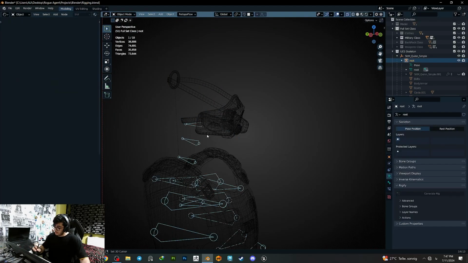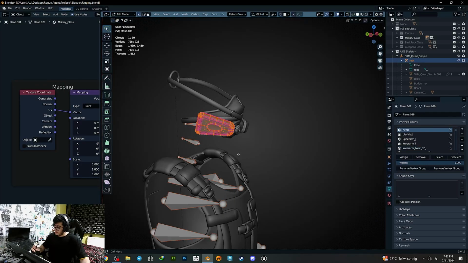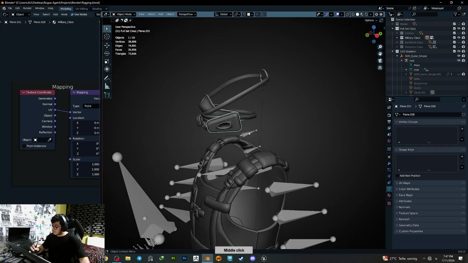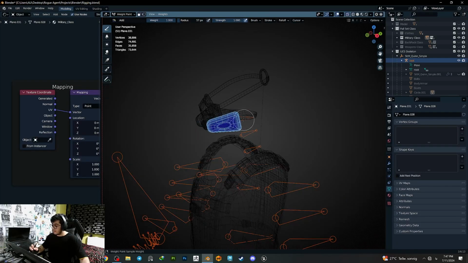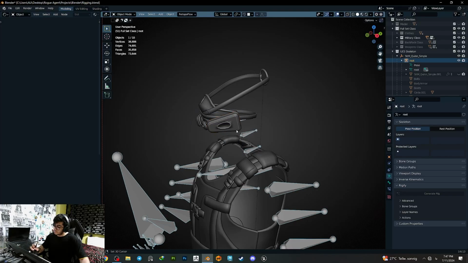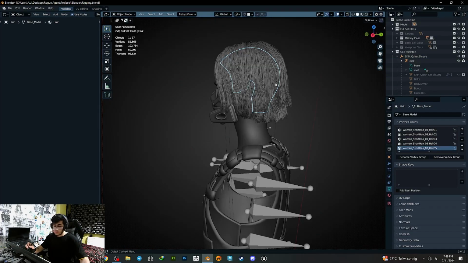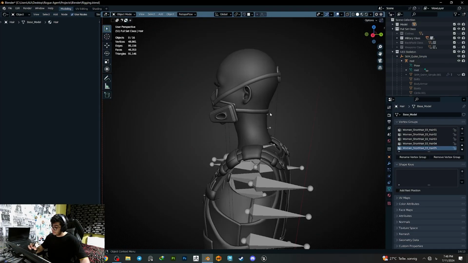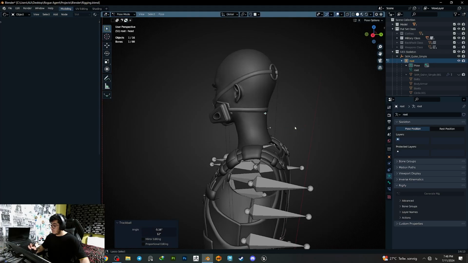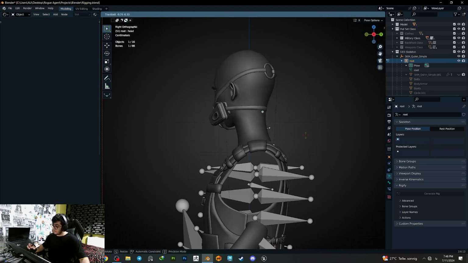I'll select this one and assign again because I want to change the filters in the game. That's why I keep this separated. You can see already we can hide our hair to see if it's working right. So basically it's working really fine. You can see.